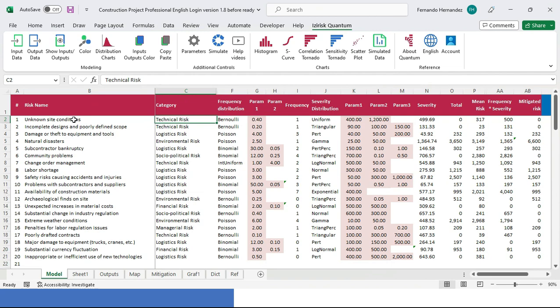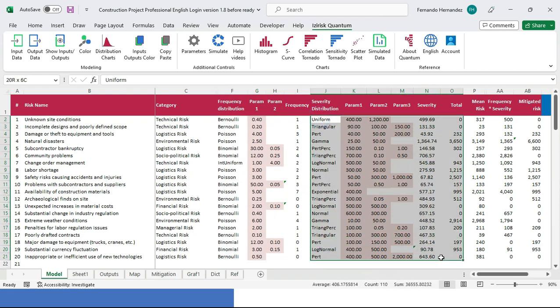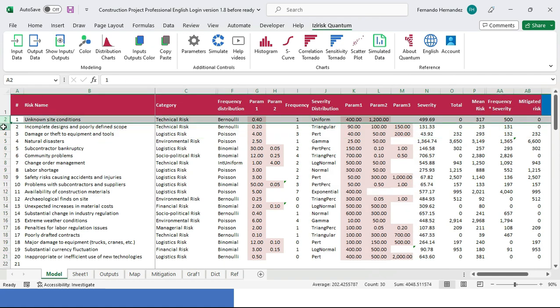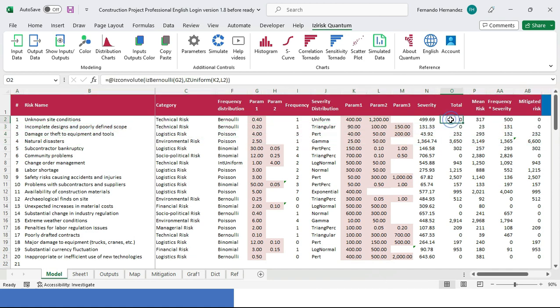The first part of building a model occurs at the level of each one of 20 distinct risks. We have identified its frequency and its severity or impact. Frequency refers to the number of times a risk occurs per unit of time, let's say a year. Severity or impact implies the monetary loss of each event if it were to occur. Thus, for each one of the risks, we construct a frequency dimension and a severity dimension. Afterwards, a special integrative function, called a convolution, integrates these two elements in place.